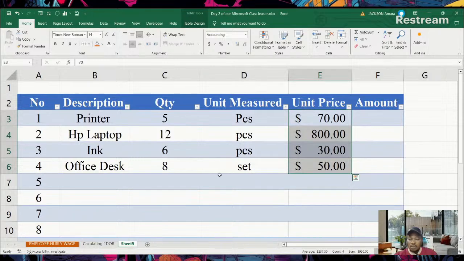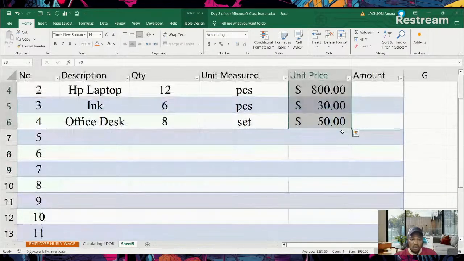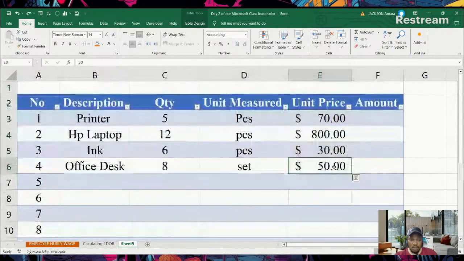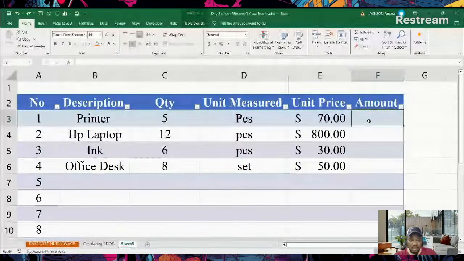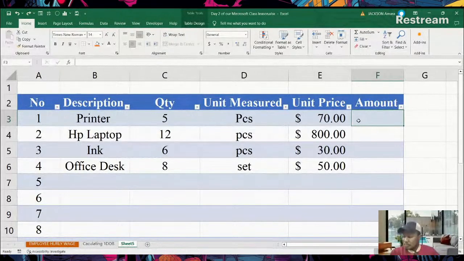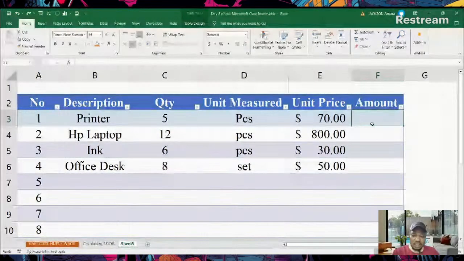So the fill handle is very important. I could also use this fill handle. I will use it in a subsequent step when we calculate for the first row. So we are about to calculate.